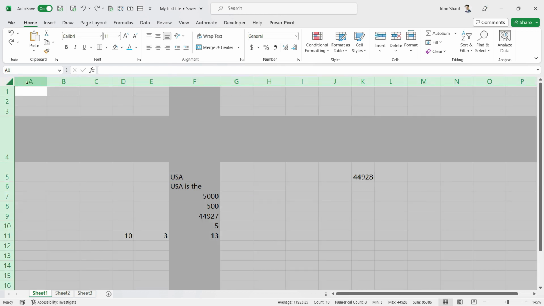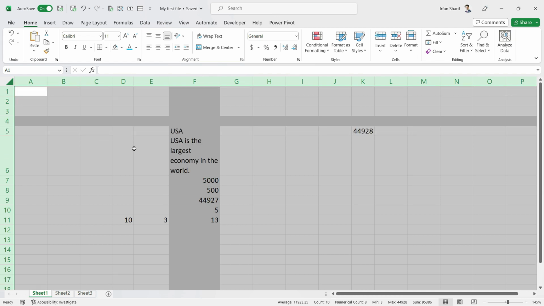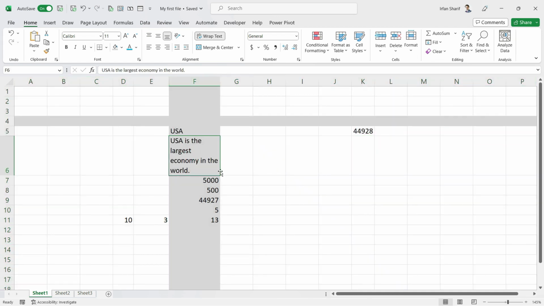I will select the complete sheet by clicking here or by pressing Ctrl A. And once you are dragging here and you can see this top and down arrow icon, just double click and it will do that for the complete sheet. Just like this, cell width has been automatically adjusted. If the other cells have data in the sheet, all of that will be automatically adjusted for you. One last trick that I need to show you.